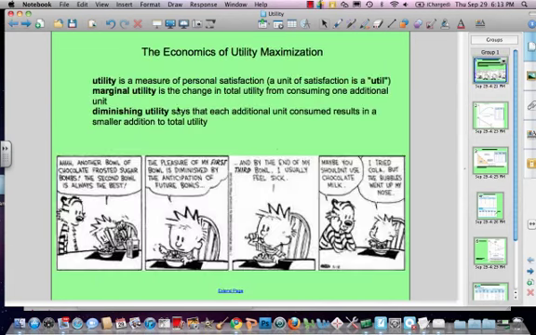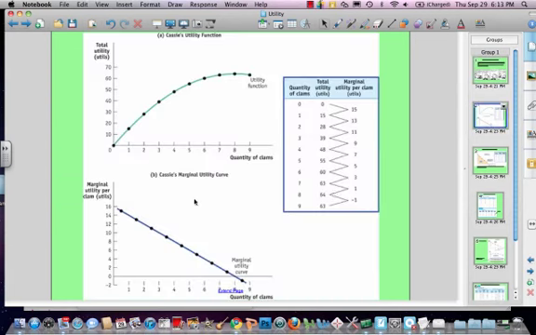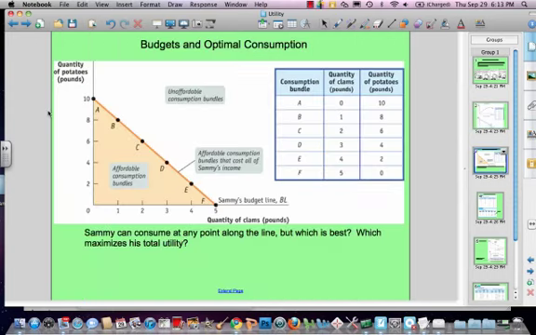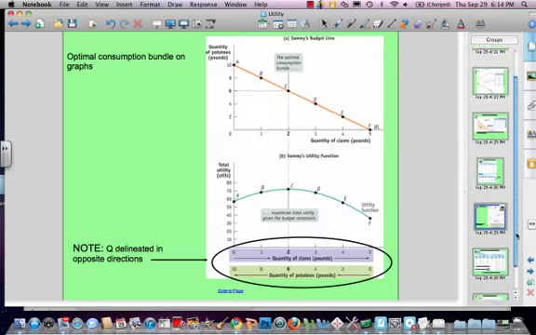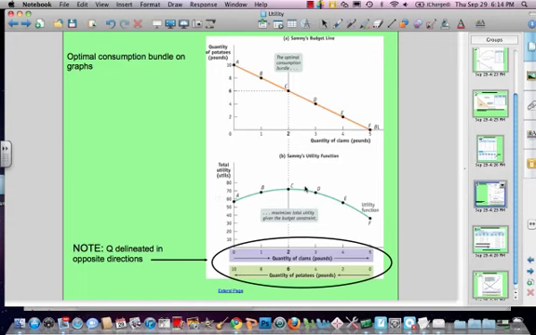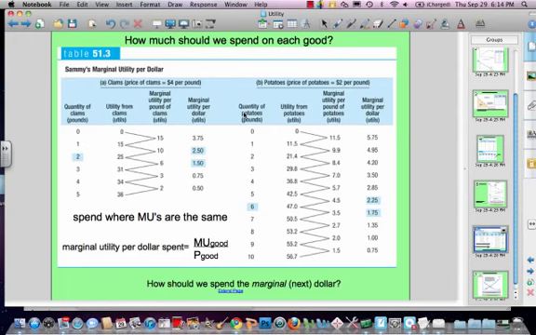Very quick review. Here are some definitions: utility function and utility curve. Diminishing, right? Law of diminishing marginal utility or diminishing marginal return. Affordable consumption bundles within a budget constraint. Looking at maximizing our utility when we start thinking about how much of each we should consume. That same idea put into graphs, and here looking on the utility function at the maximized point on that utility curve. Careful of opposite directions.